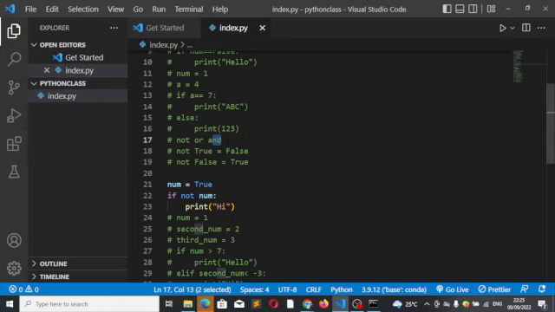And also, if there is rice but no beans, the person will not buy it. If there is also beans and no rice, the person will not buy it. The person will only buy it if there is rice and at the same time there is beans. Then the person will now buy it. That's the way the and works. So we look at the difference between the or and the and. The or will be executed if one of them is met. The and will only be executed if and only if both conditions are met.